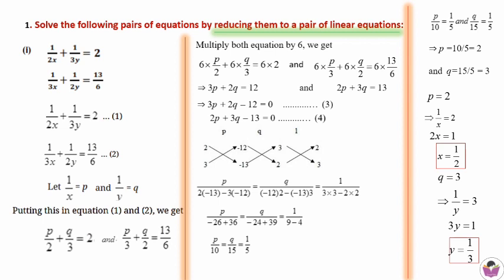So this is our solution, and once again I will explain to you, the equation is not in the proper format, that you have to identify first. Means variables are in the denominator. Here x, y, here also x, y, variables are in the denominator. So we have to assume the fractions, that is 1 by x as p and 1 by y as q. Just substitute those p and q in the equation and make it into proper format. So once the equation is in the proper format, we will be able to use any method and solve for the values of the variables. And once you get the assumed values, like here p and q, resubstitute again to get our original variables x and y. Finally we have got the value of x and the value of y. Hope it is clear.